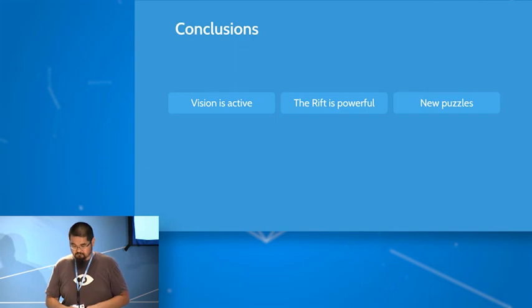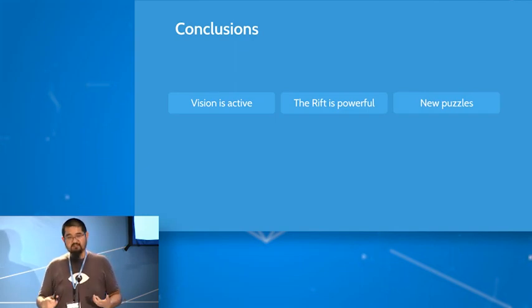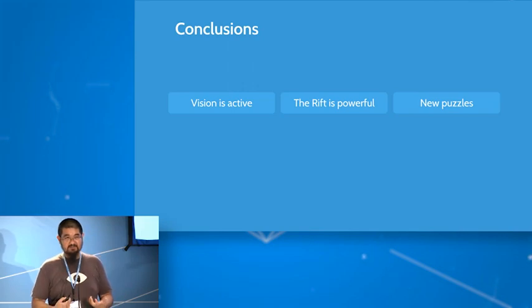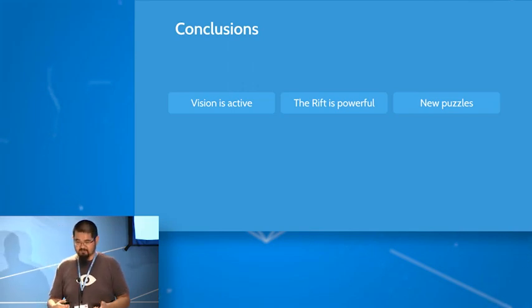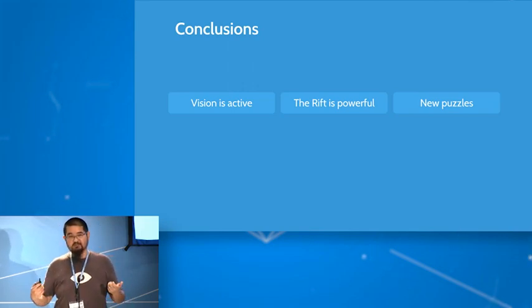And finally, because of the limitations of the human perceptual system, because of the unprecedented control you have over their experiences now, this presents to us interesting new puzzles, both on the end of understanding how perception works, but also in understanding how do we design content that's fun, that's engaging, but still works within the confines of this limited perceptual system that can so easily lead to discomfort.